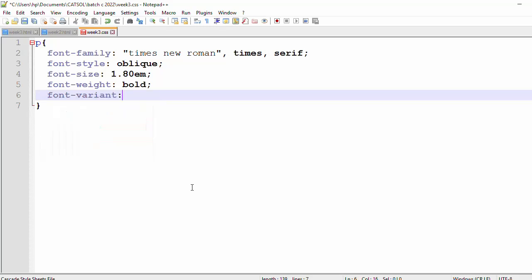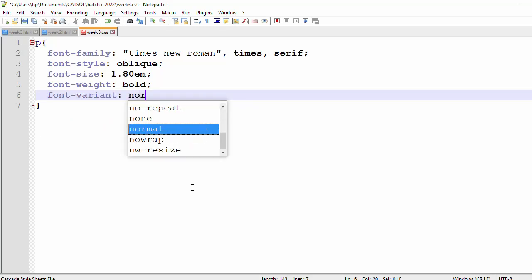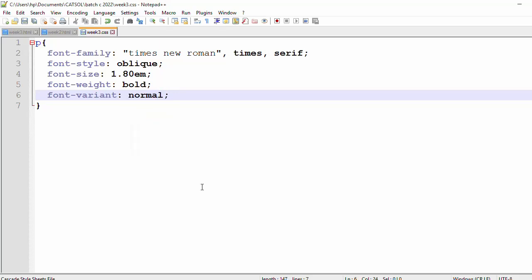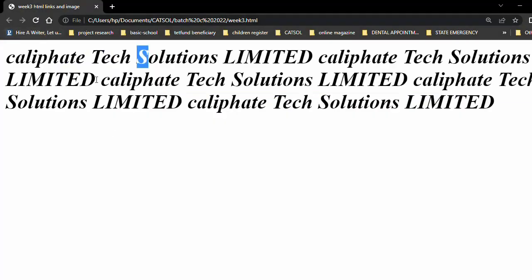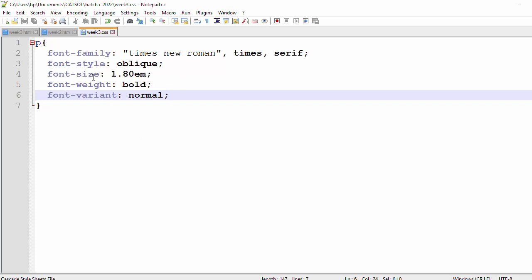Let me say font variant is normal. If you say normal, you save it here, refresh this one. Observe it very well. You don't see any changes, right? I already saved it, you see, font variant is normal text like that.